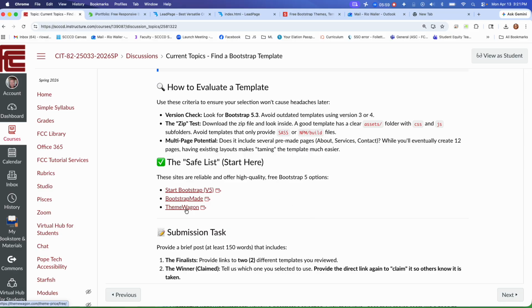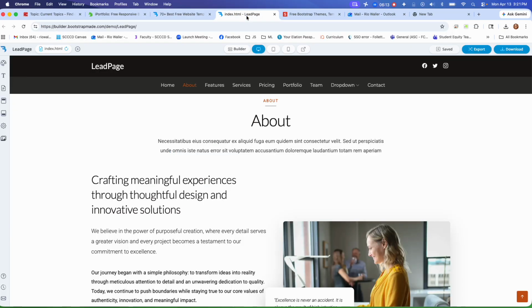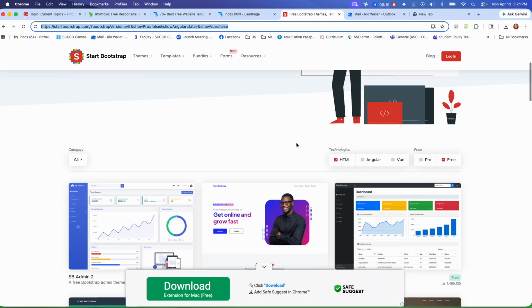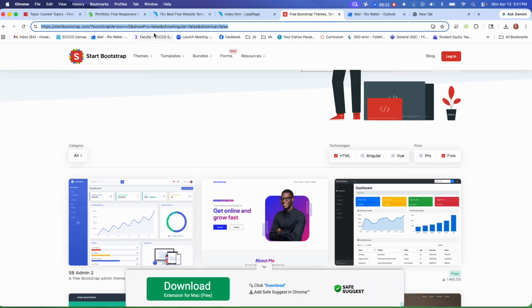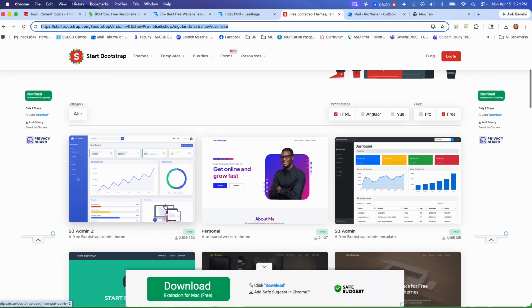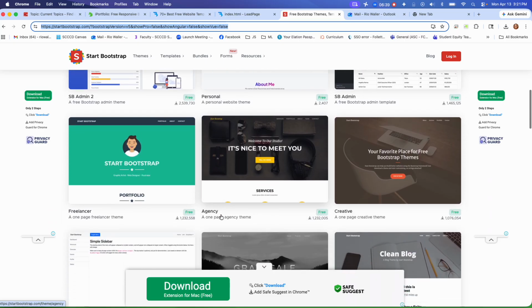What I've done with these links here is I've actually already gone into them. And when you go to that link, here's what I did: I went to free templates, and this is the link I gave you. Okay, so when I went here, I went down and I searched. I selected the criteria that was free in HTML, and that's the link I gave you. But I think you would probably stop before you actually downloaded something because you want a free site. Okay, so those are the sites that you can definitely, I think, be safe with.